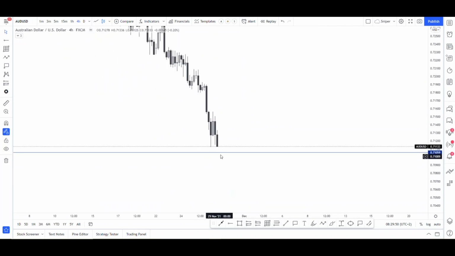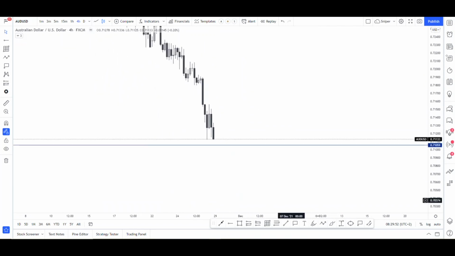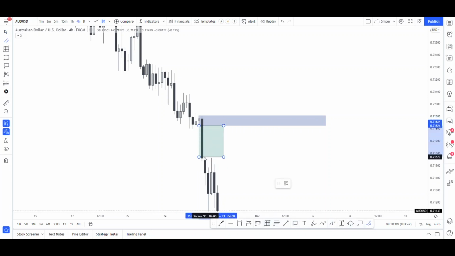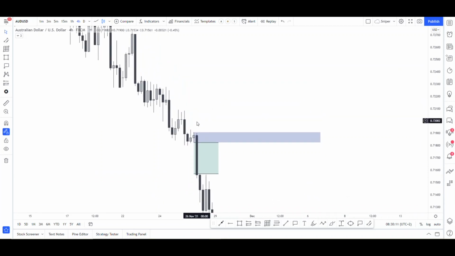We need to see first what price does with this level. Do we move below it and then continue lower, or do we move up and reach some of these areas of liquidity? Looking towards the upside, this is a good area to identify, because we also have really clear imbalance just below it. We have some areas above it, some liquidity above these highs.